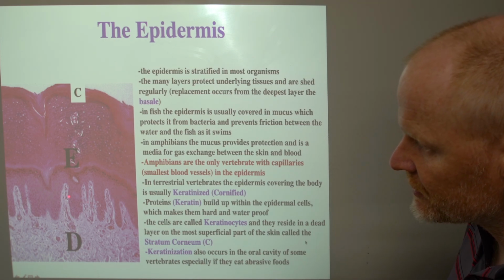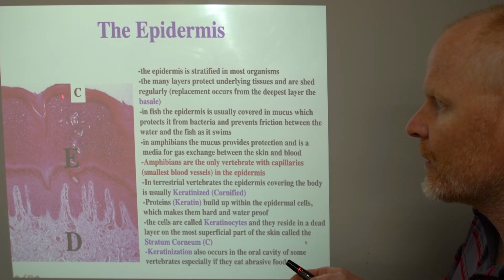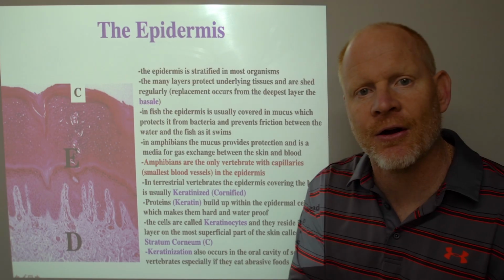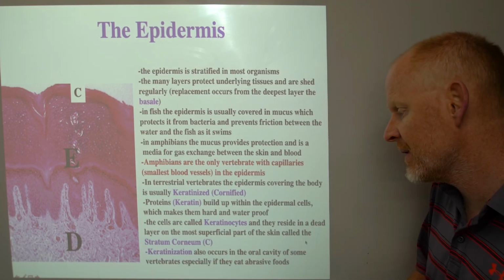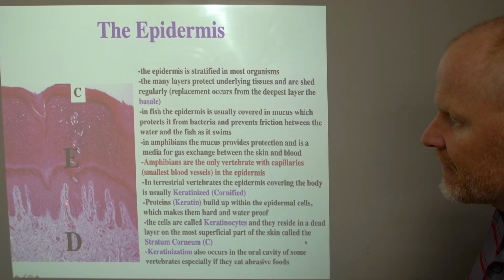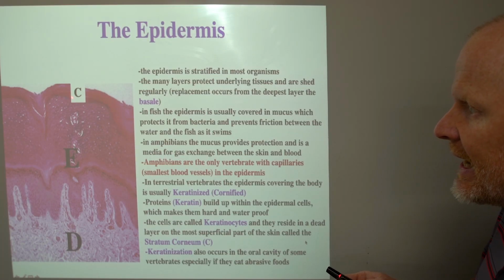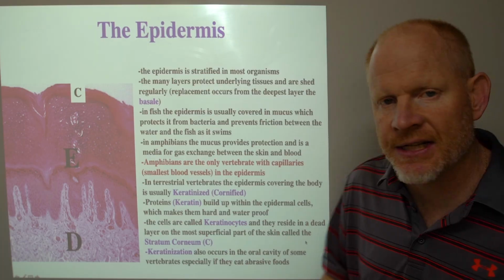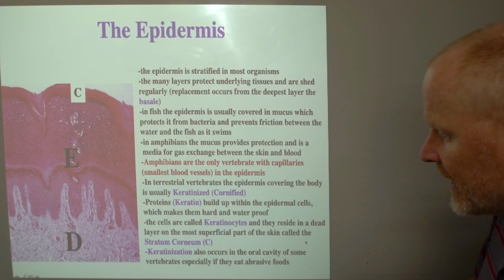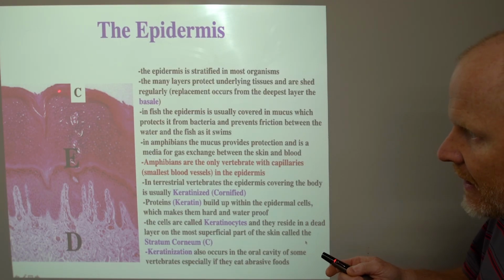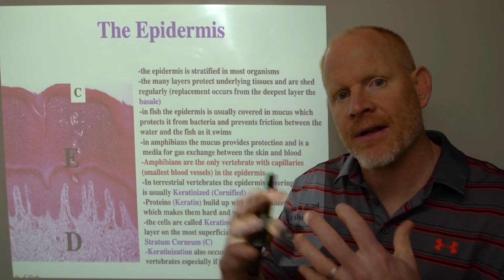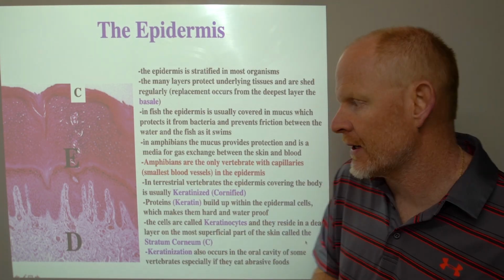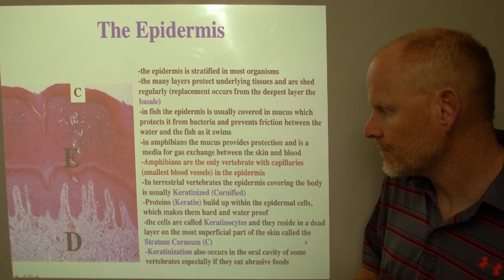Because blood vessels are restricted to the dermis, the cells furthest away up here are going to die or be dead cells because they're too far away from their lifeline or their blood supply. This process of accumulating keratin and dying and then being shed is called keratinization. The outer layer of the cells is called the stratum corneum because the cells are flat and hard and they flake or are going to come off.